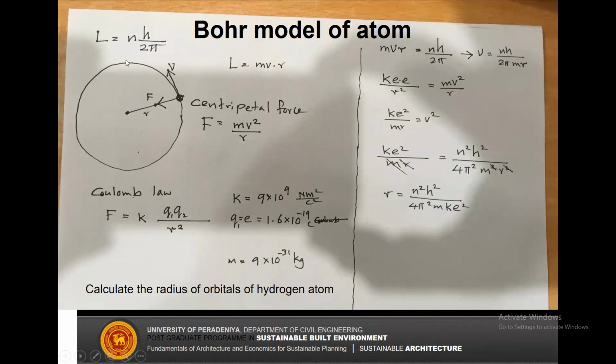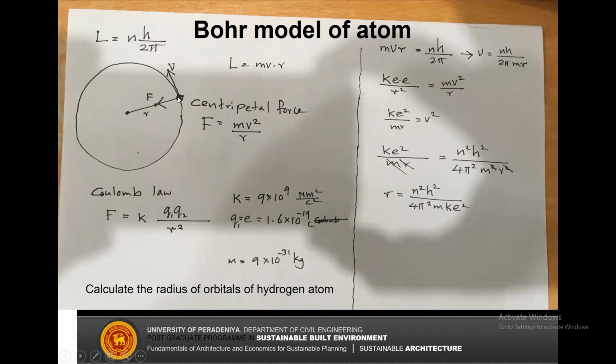The first way of doing it is, the angular momentum according to Niels Bohr is this, which is equal to this. So mvr is here, and this is the same thing here. So mvr equals nh divided by 2 pi. We will take v out. What we'll do is divide this by m and r, so we will get v. So v is nh divided by 2 pi m r. So that is the first term.